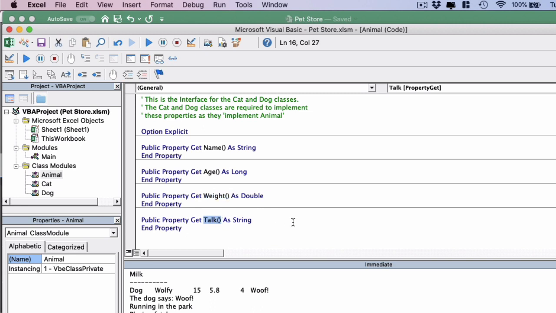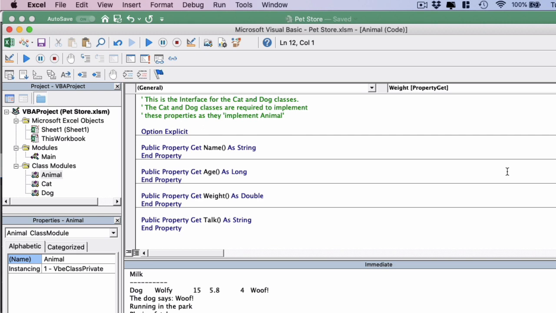In this case we mean saying a meow for a cat and a bark for a dog. So we're saying that these properties are relevant to all animals, whether it's a cat or a dog. And what's going to happen is that the cat and dog classes are going to implement this class, which is going to require that these properties are needed.